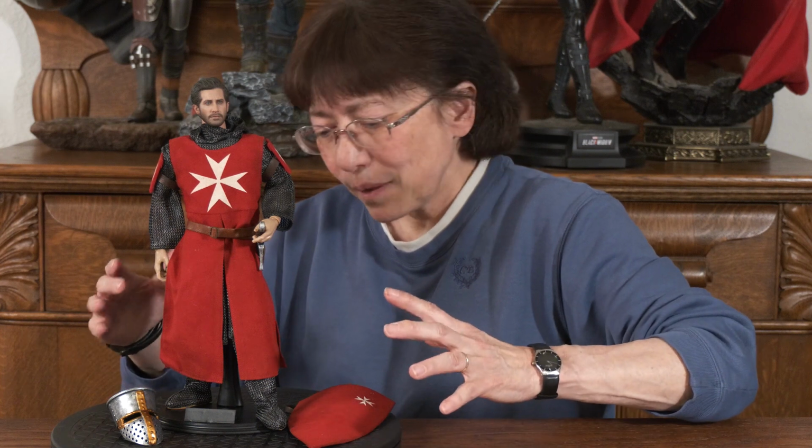We're back, and I forgot to show you him from different angles. So I put the helmet here and, of course, the shield here. They both weigh a ton. That's why when he had the shield on, he was kind of leaning forward. It truly does weigh a ton. These are well-made items and very substantial in terms of weight.